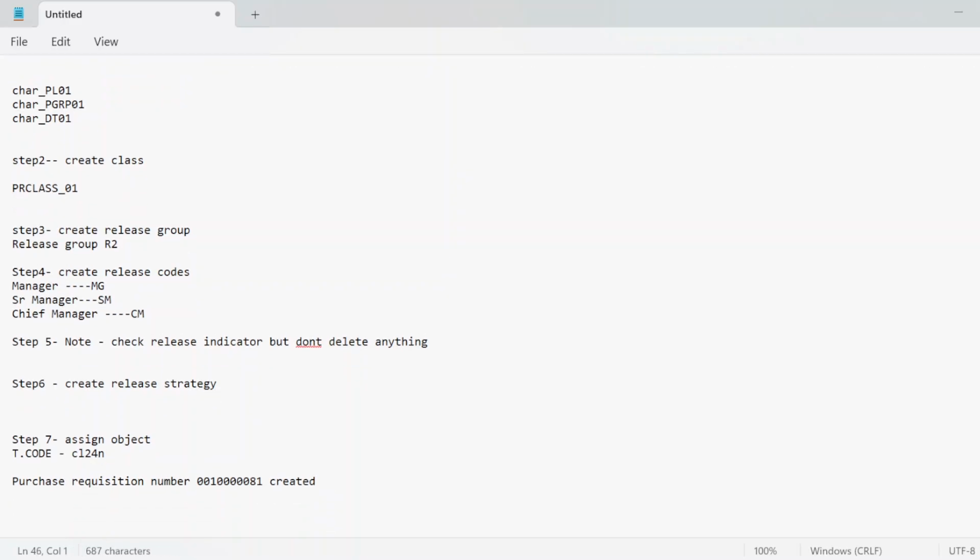Once I finish, then I will tell you to ask your questions. I'm not finished yet. So the next step is, it's not released. Then who is going to release? Only the manager, senior manager, and chief manager can release that, and only they have the authority for these T codes. Here you will have the authorization of all T codes, but in real time, only manager, senior manager, and chief manager will have the authorization to release these documents. Okay, so this is step 8.